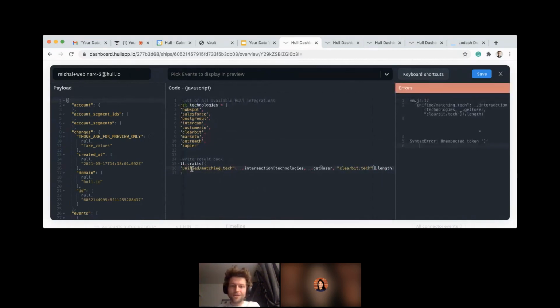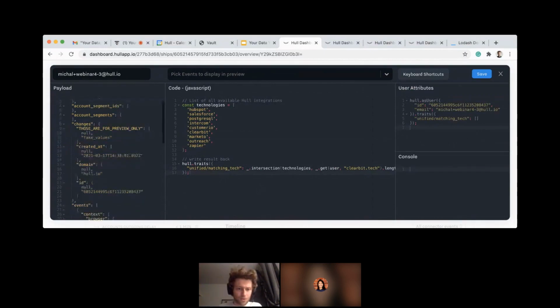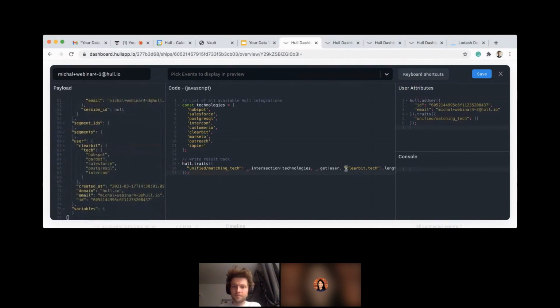Yeah, I had an error here, but I think it should be fixed now. And this user should have Clearbit Tech data coming in.